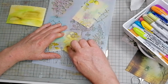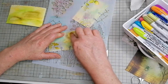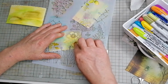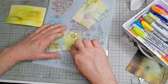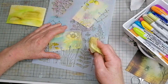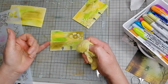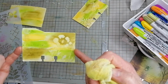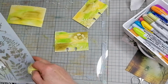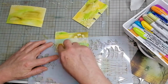Yeah, it's not catching too much. Andrea found that she had one of the Tim Holtz ones and it kept catching on the stencil itself, but this seems to be working alright, so it's all good. That's cool, like that. You can see I've got a little bit I could do down here. There's no wording down there, so let's get that on there.